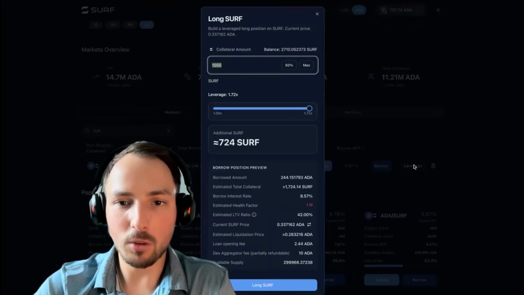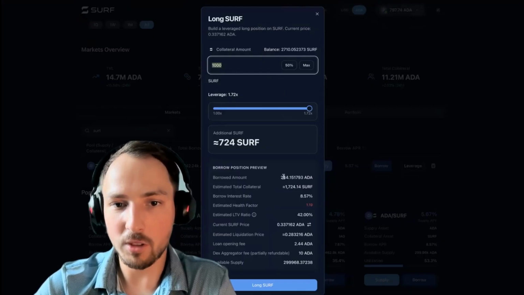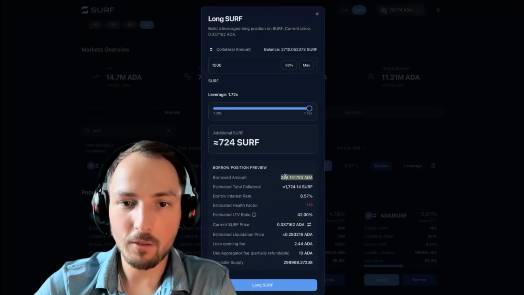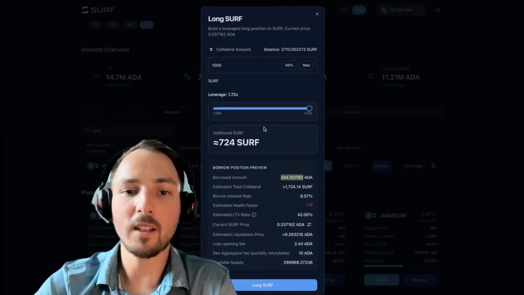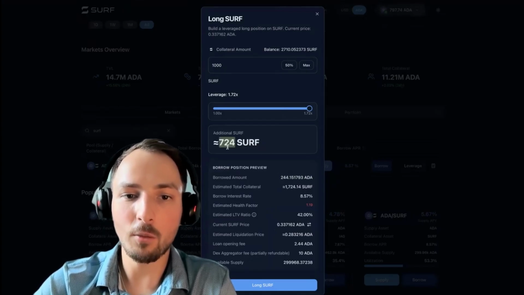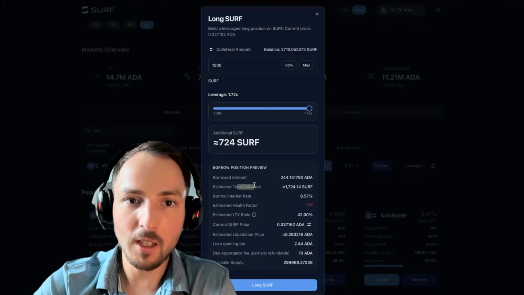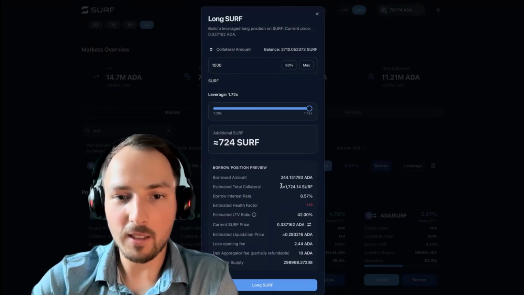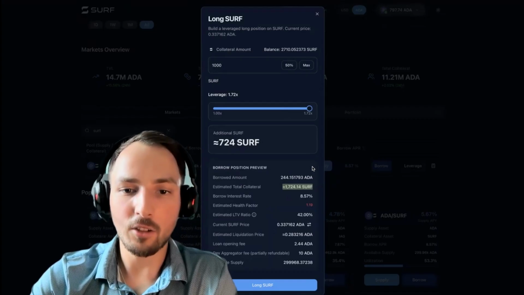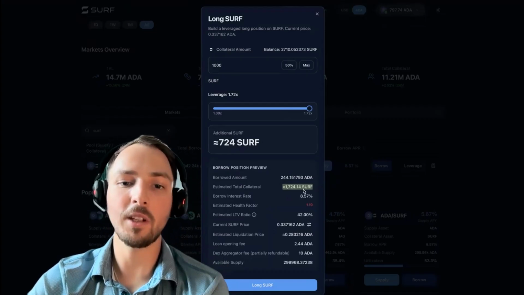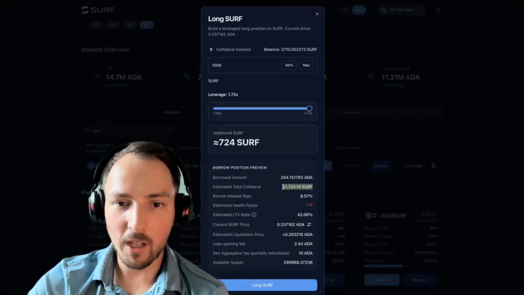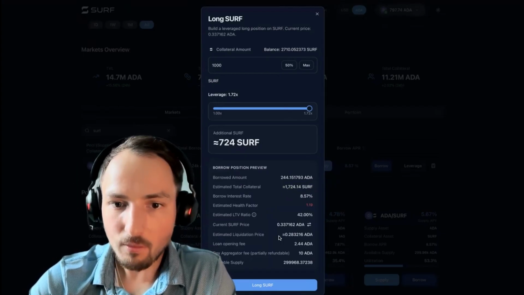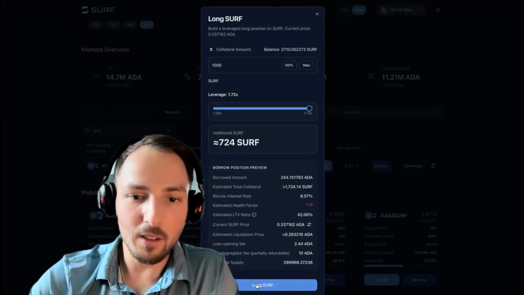Now with this leverage tool, you will have 1 borrow position of 244 ADA, which will get converted to Surf, and that Surf will get added to your collateral. Your initial collateral was 1,000, this additional Surf gets added to it, and in the end you're going to have 1 borrow position backed by your total Surf from this flow. So let's go ahead and do this.